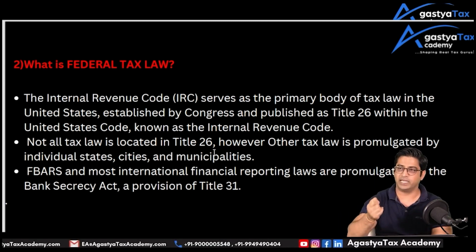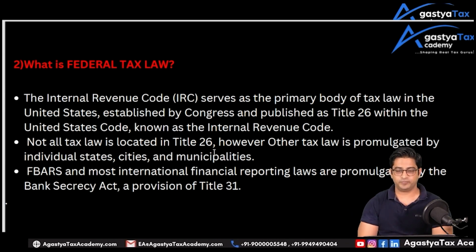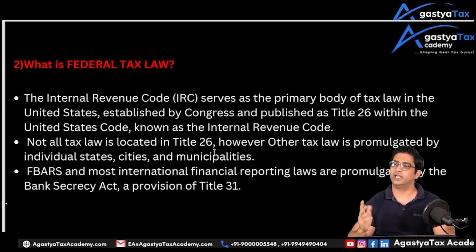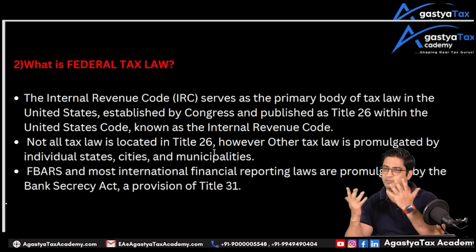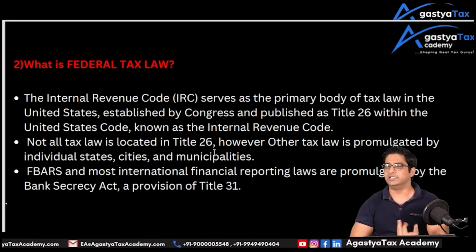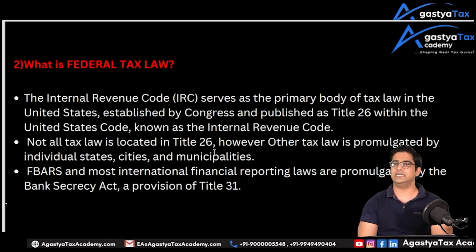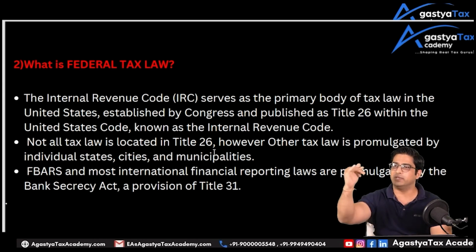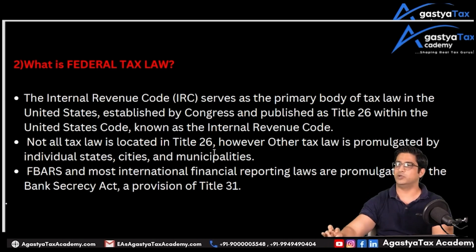So you can make a shortcut in your brain. Whatever comes like IRC 26, some acronym. IRC is Internal Revenue Code, 26. C6. Some logic you maintain, because once you clear the exam, nobody will ask you. IRC 26, C6. Some mind mapping. Something should be there. Something which is not 26 is 31. Only two things exist. One is 26 and another is 31.